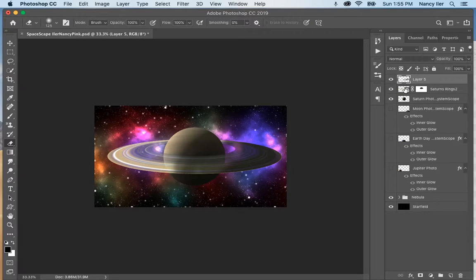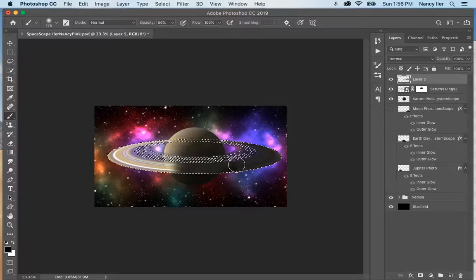So I might have to come back down here, do Command Thumbnail again, and then paint a little bit more darker. Feel like they still need to be a little bit darker. Command D, let's see what that looks like. Yeah, so basically I want my rings on my left-hand side of my planet to be light like my planet, and then Saturn rings to be darker over here because it's darker here.